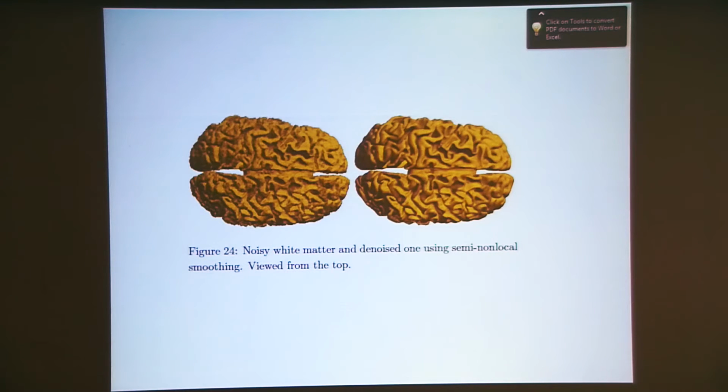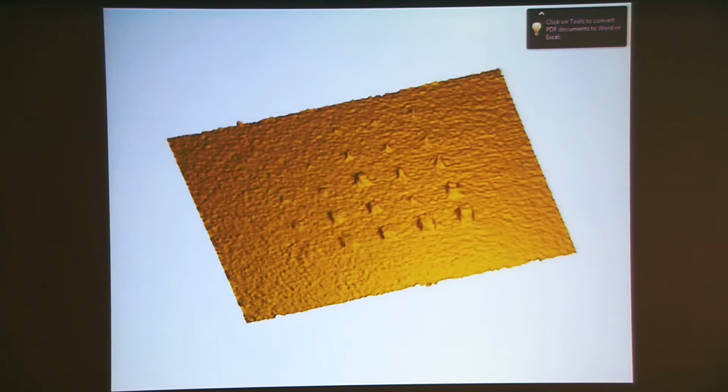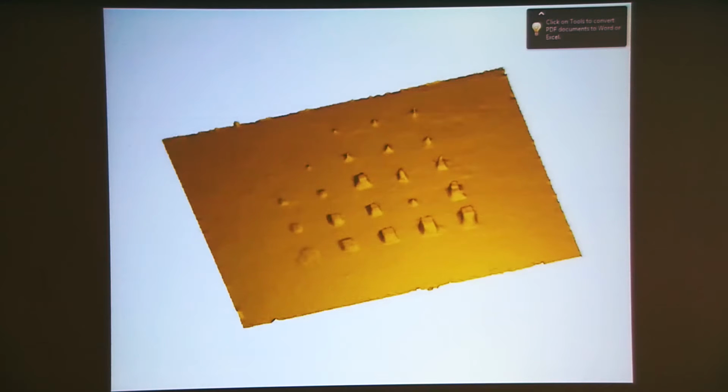And that came from our local brain imaging center. And here is some stuff from the National Geospatial Agency. This is noisy data. First you pass the surface through it, and this is what you get now. And this does a very good job of denoising. So I will get back to this later, probably. It's very much related to dictionaries. Okay, and I'll skip this stuff for the moment and go on to this.